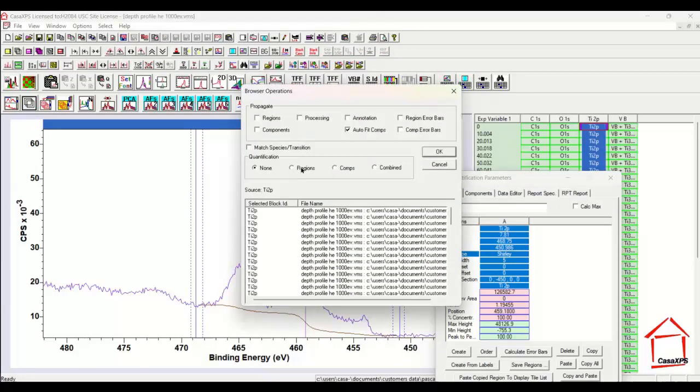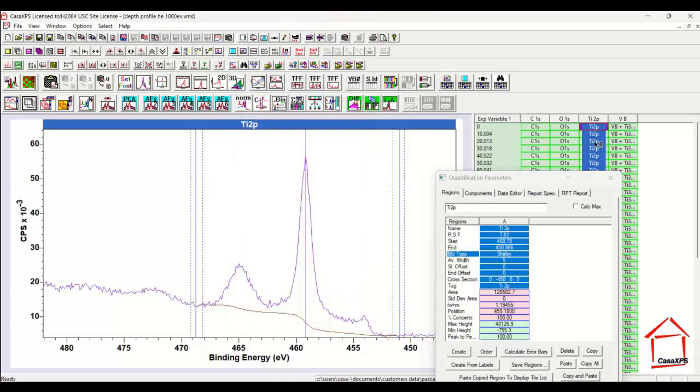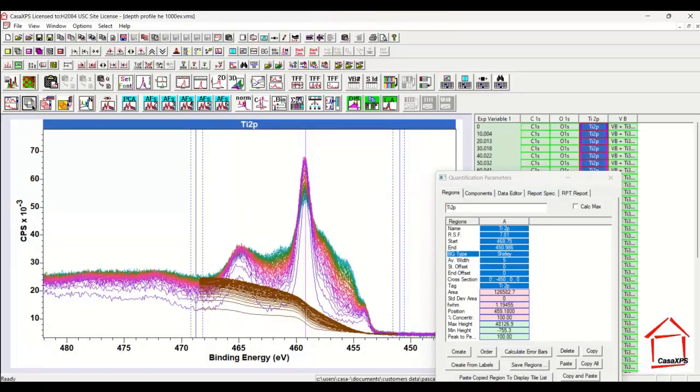And then I can propagate. So I made a selection of all the titanium 2P VAMAS blocks and propagated the regions. So now we see that every single one of these spectra have identically defined regions. Now they don't all have to be identically defined. If we had some reason for adjusting the start and end, then we can do that on a selection basis, looking at different selections of the titanium and propagating to the appropriate VAMAS blocks with the appropriate region. But right now this looks fine.